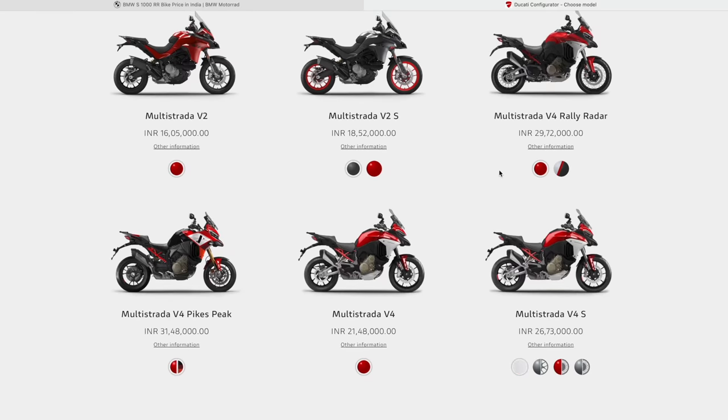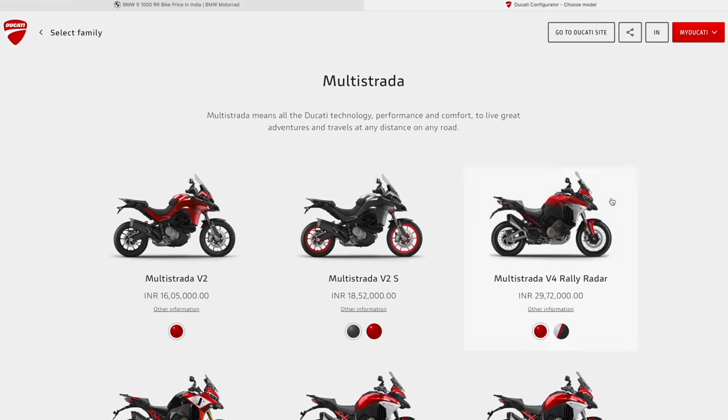But which Multistrada was also another complicated choice. In the Multistrada, we have the basic V4, which can be like the perfect ADV, can do most of the jobs that the V4S does. It's just that you won't get electronic suspension, the big 6.5 inch touchscreen, and also the radar. You don't need that in India, but at the end of the day, it's good to have if you can afford. But I didn't consider the regular V4 or the V4S because it felt like a regular ADV. I wanted something different than what I had till now.